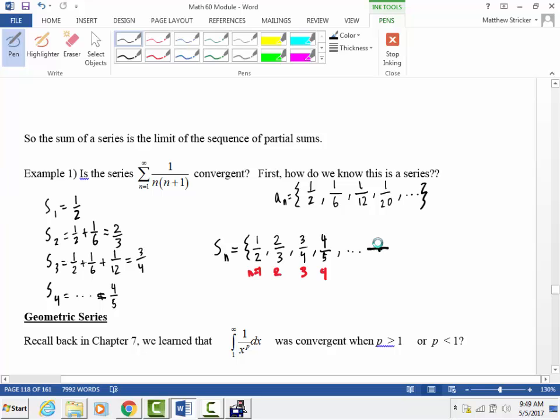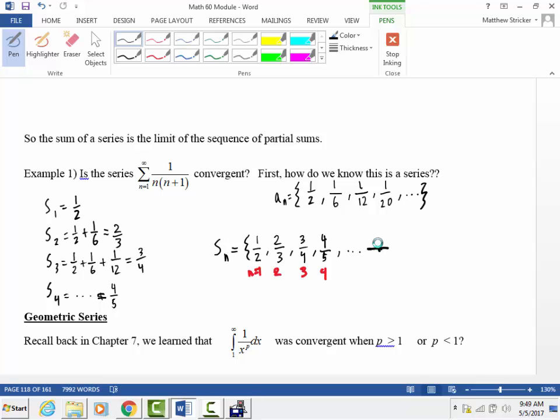We now want to come up with a general formula for the terms of the partial sums. Because we're not trying to tell if this converges, we're trying to tell if the partial sums converge. Because if the partial sums converge, then the series converges. So what's the formula? What is happening on the top?